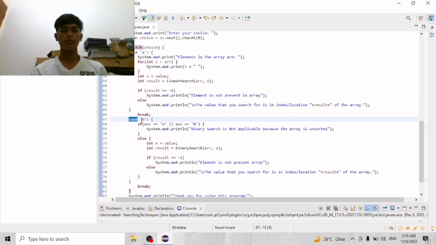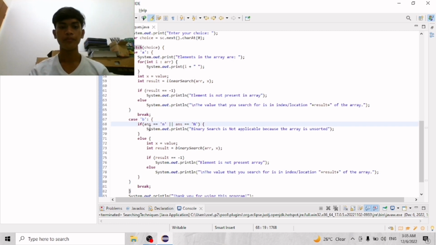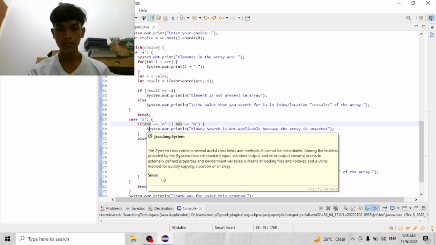If the user choice is B, which is binary search, its block of code will be executed. First, it will check the answer of the user to the question, is the array sorted? If it is N, the binary search is not applicable because the array is unsorted.